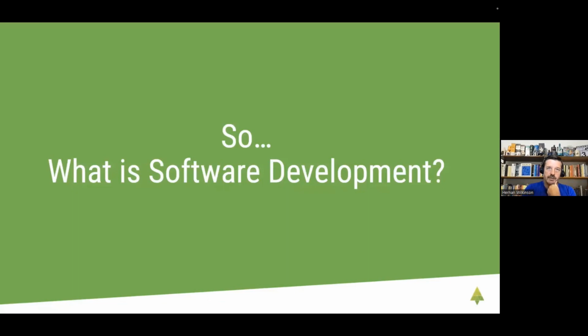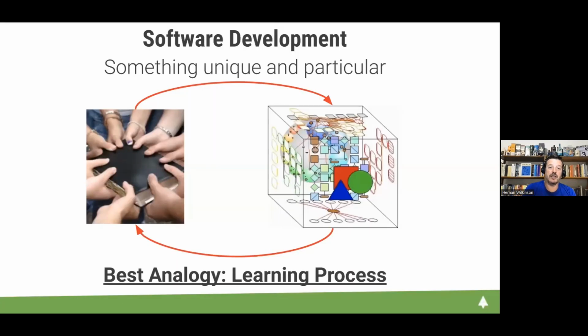So let's say we agree, at least for this hour and a half, on this definition. Let's say we agree that software is a computable model. The following question we have to ask ourselves is, okay, how do we create that model? In the end, what is software development? Again, our profession is very young. There are many definitions and ideas about what software development is, but the way I like to think about it is as a learning process. A learning process where you understand something and you represent that in the model. And like all learning processes, it is an iterative and incremental process.